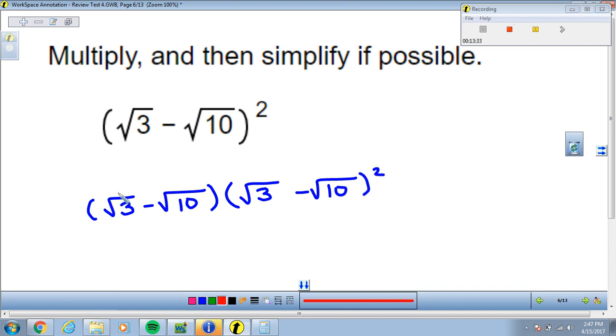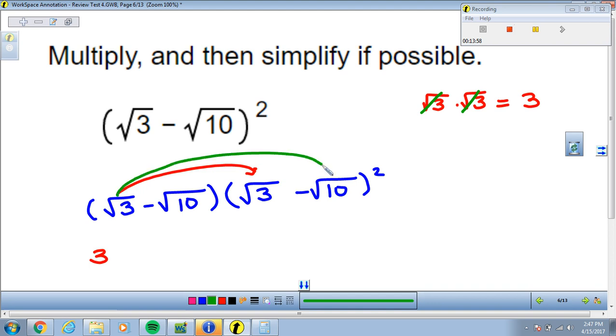So square root of 3 times the square root of 3. When you do square root of 3 times the square root of 3, you know there's a little shortcut we use. When the inside of the radical is the same, and we're multiplying a square root times another square root, the radicals cancel, and the answer is just going to be 3. So that's what the answer is going to be for the multiplication of those two.